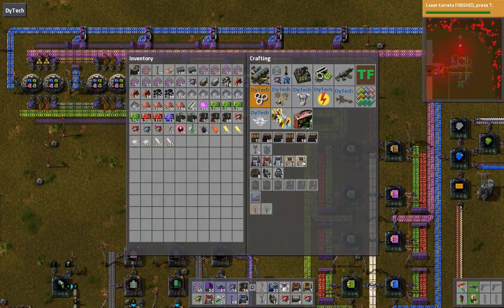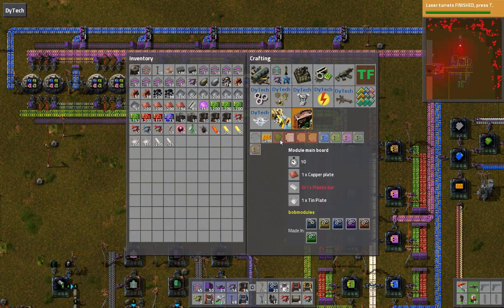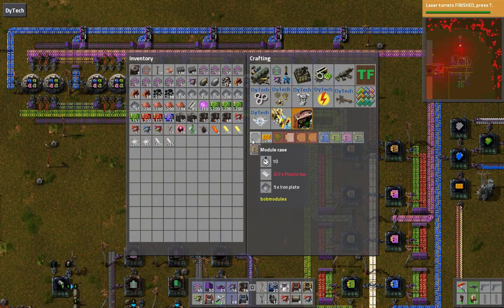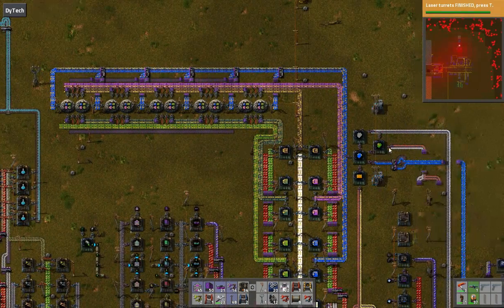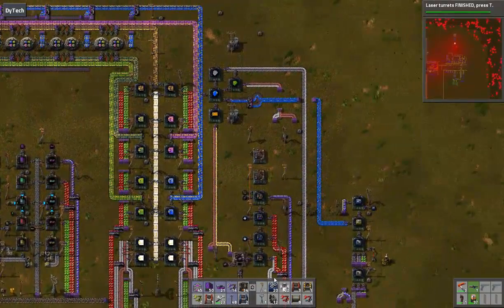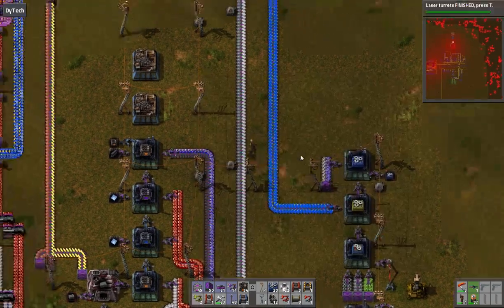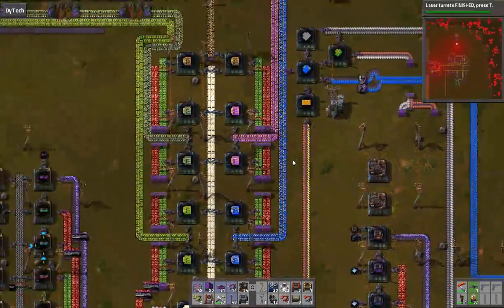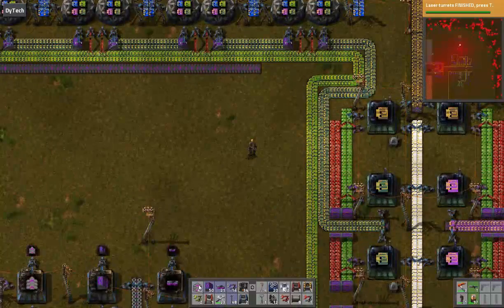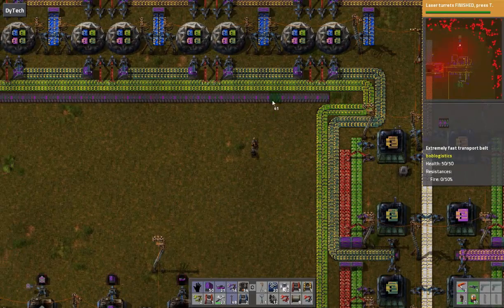Here I go, creating this little system. I use a lot of the same resources that I have already, so I don't really need to do a whole lot. This is packed full, which is good. I've got plenty of advanced assemblers to work with, and I begin putting the modules together.